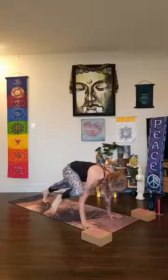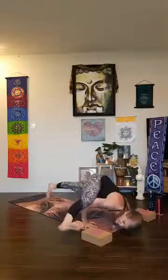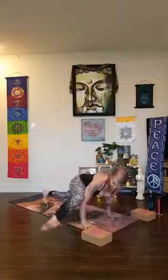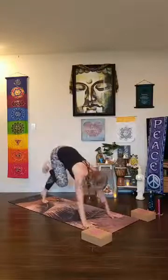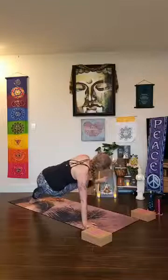Right knee to right upper arm, bend your elbows. Try to extend the back line of your right leg, float your back toes. Give it a try, even if your nose bops down on the floor or your cheek. It's the effort that counts. Right knee in toward your chest and then twist toward the left.